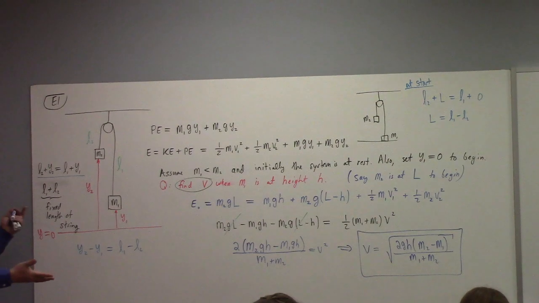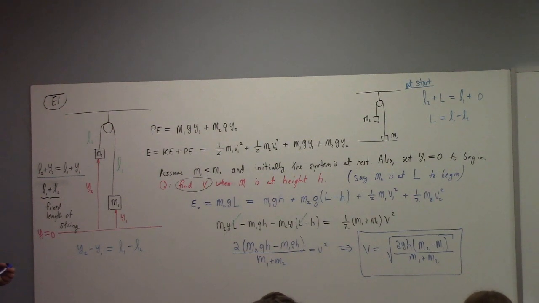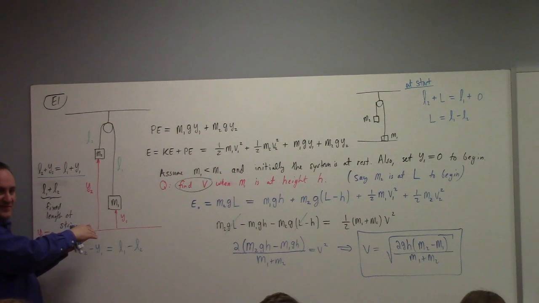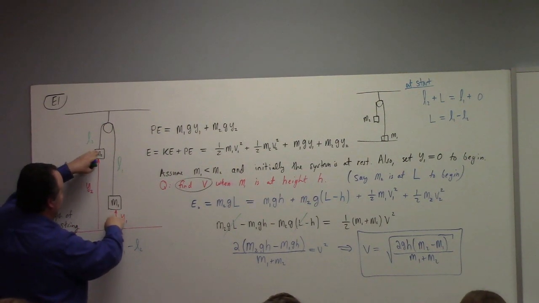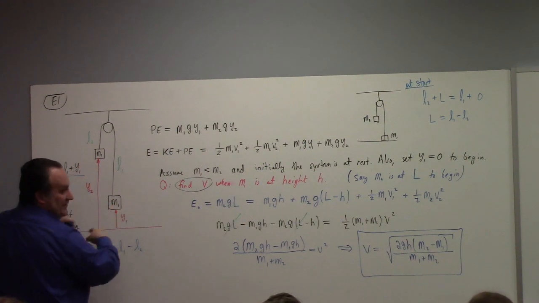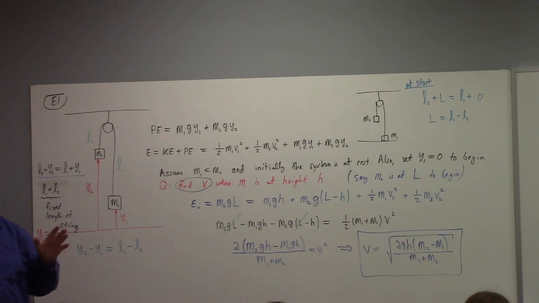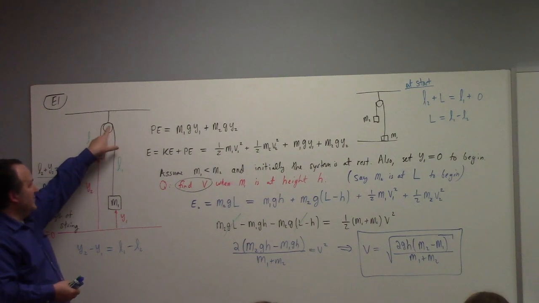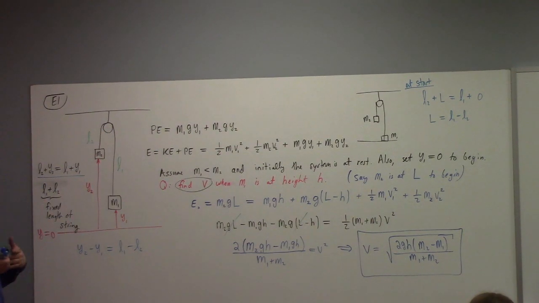Anyway, what I'm showing you right now, of course, is the Atwood machine, right? Did you guys do this lab yet? It's this week. All right. Well, some of you maybe have done it. Wait a minute. No. Is there any labs today? Nobody's done it yet. Well, this is good. So if they were actually equal, if you just gave it an ever so slight nudge, it should just kind of slowly go, just whatever initial. And of course, in the actual lab, there is some friction in the pulley, so you could account for that in terms of the motion if you're careful. All right. Anyway, enough about that.